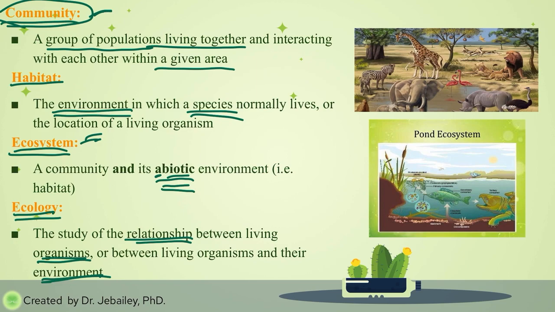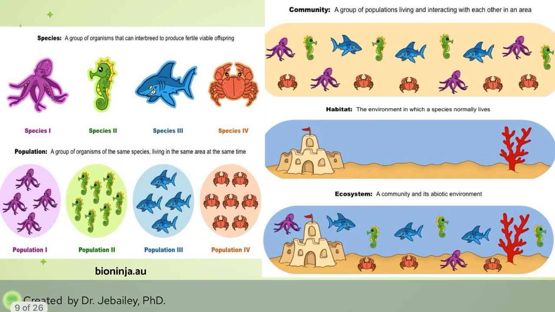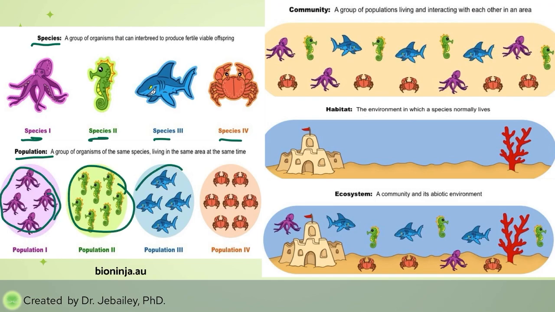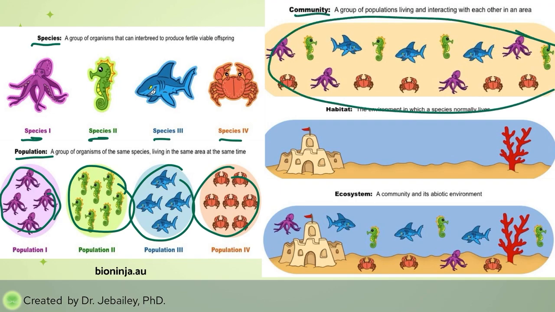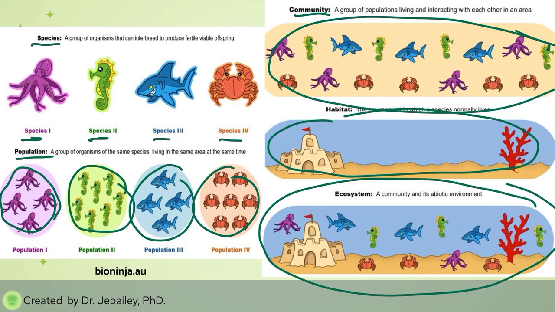So basically at this point, we're just looking at the definitions. Now here is a perfect example of a picture that was posted by BioNinja, which clearly shows the difference between these 5 words that can come out as a multiple choice in IB exams. So species, you can see this is one species, different from the other one. So we can see 4 species. When they have many more of them, then that's a population, that's a second population, that's a third and a fourth. Now a community is when these different species start to interact with each other in a certain area. That area is known as the habitat, and the ecosystem is me studying all of them, all the populations and the environment, and seeing how they interact with each other. That's an ecosystem. And of course, ecology will be studying all of that. So these are the 5 things.